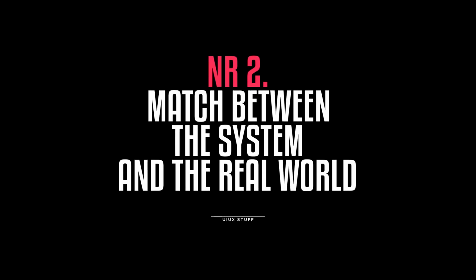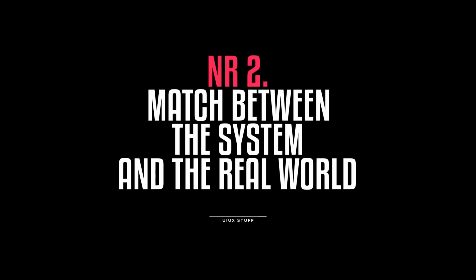Number 2, a match between the system and the real world. In other words, stick to conventions. So this can be related to speaking the user's language, for example. So no technical jargon that the user won't understand. Or even examples like using the first 3 letters or the first 12 numbers to specify a calendar month.